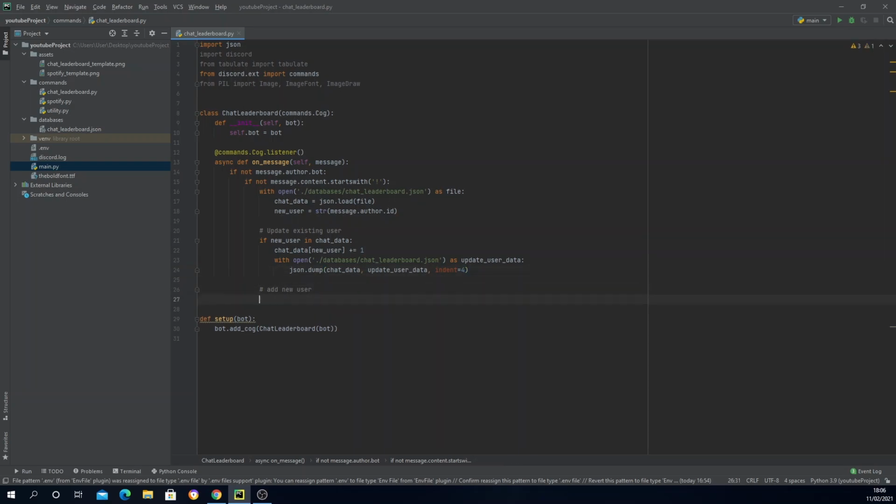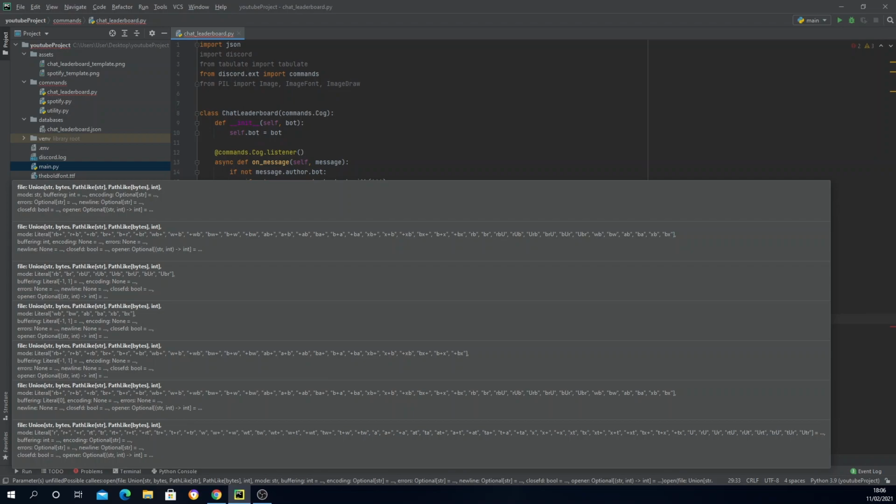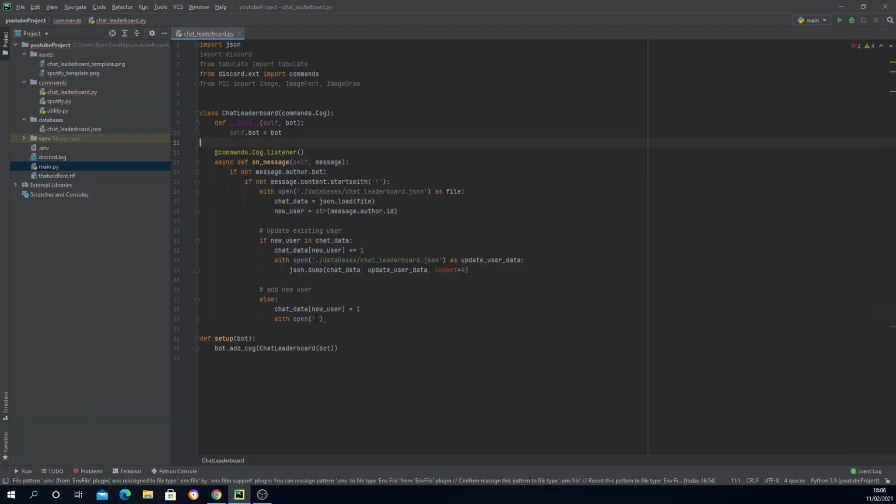So let's do the next one, which is what happens if that is not the case, right? So else chat data, and we're going to say new user equals 1. So he just typed in a message, and that is the first value he gets. Right, and I'm going to say with open. Okay.